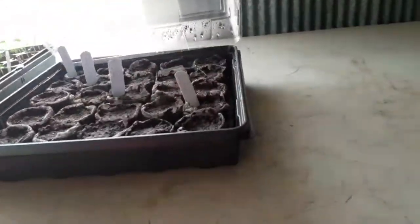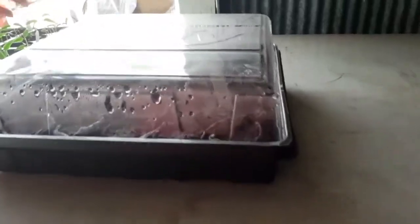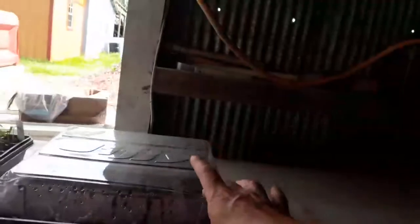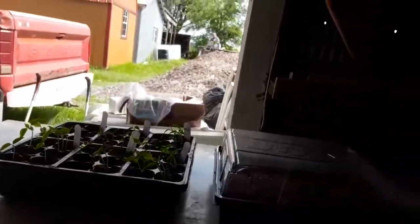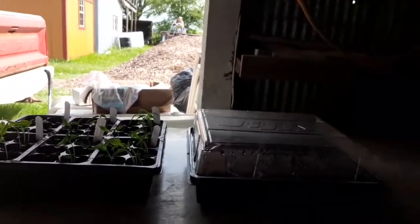And here I have all my brassicas: my Brussels sprout, cabbage, broccoli, cauliflower. I have those planted in there waiting to sprout, and as soon as they come up and get more established, like my peppers and my tomatoes over there, then I will do the same with them and transplant them into cups so that they can grow and become stronger as well before going to the garden.